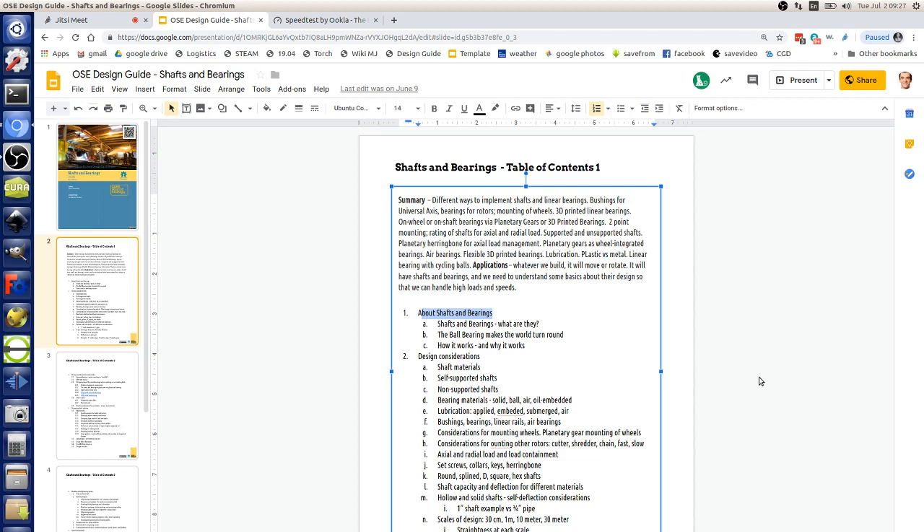We've seen with previous D3D designs that if you ran the bearings at four or five times normal speed they actually start eating away at the shafts. We're addressing that in the universal axis system. Because we have two Y-axes and an X-axis in between, if they're not parallel there will be pressure exerted and it will bind up. We account for that with an idler piece on the X-axis — if you look at D3DB 19.04 you'll see it accepts the non-parallel motion.